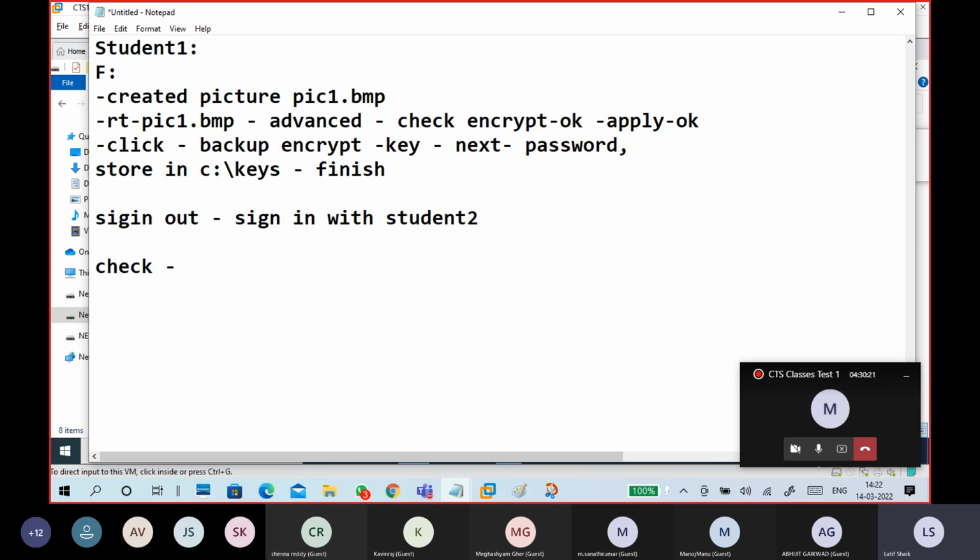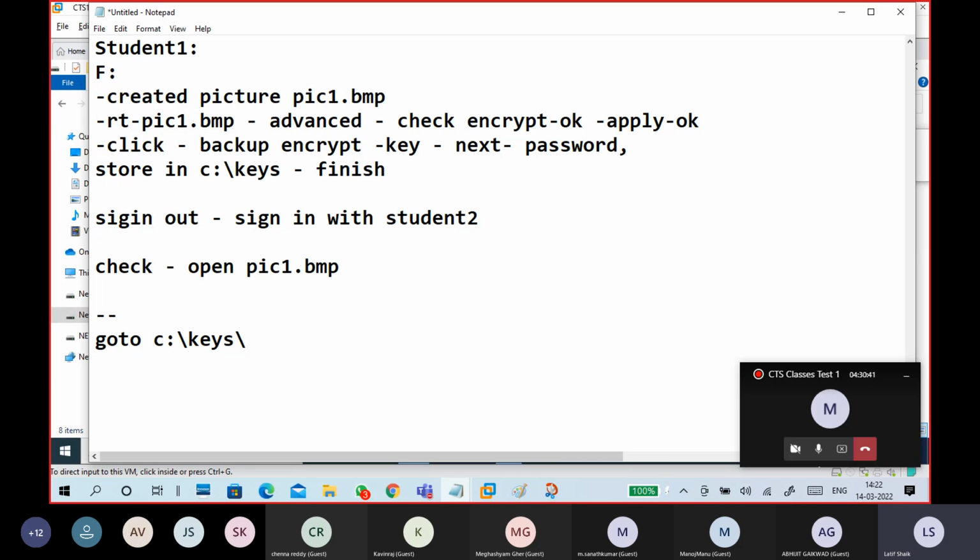Wait, sign in with student 2 to check. Means open pic1.bmp. Okay, so that is completed. So you want the contents. Now go to the C keys folder.